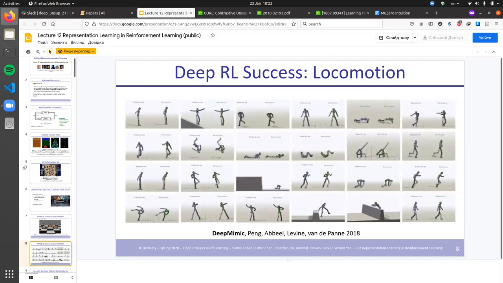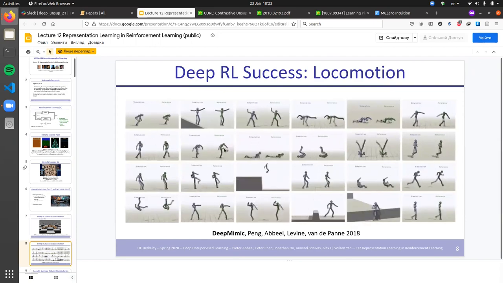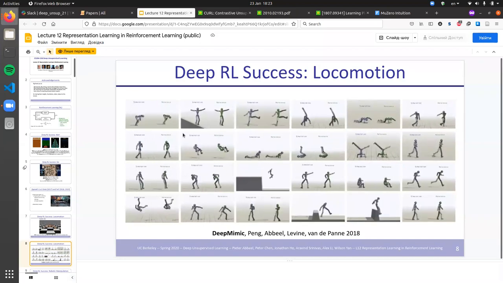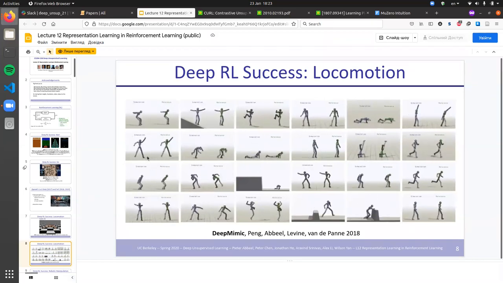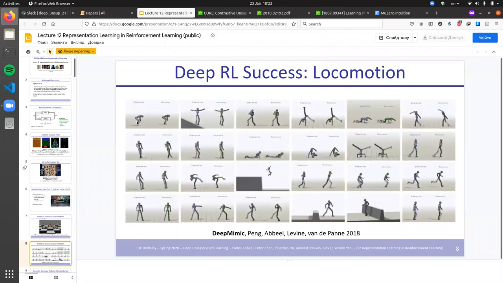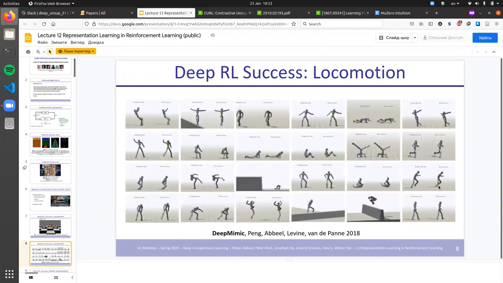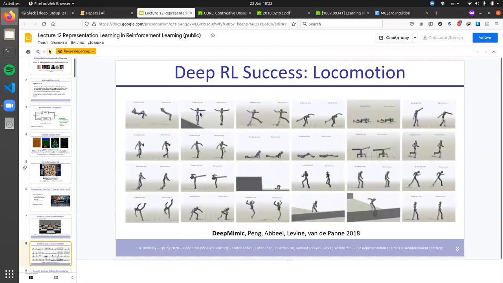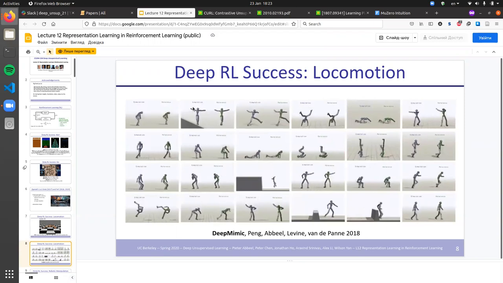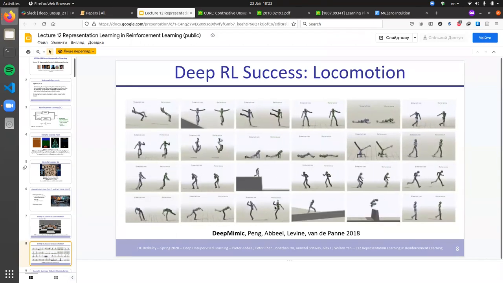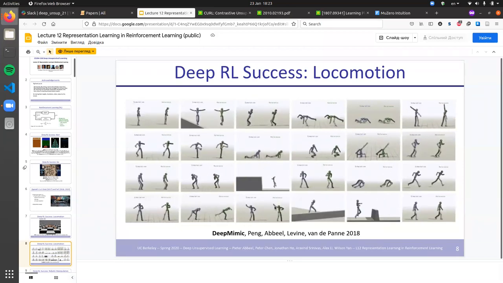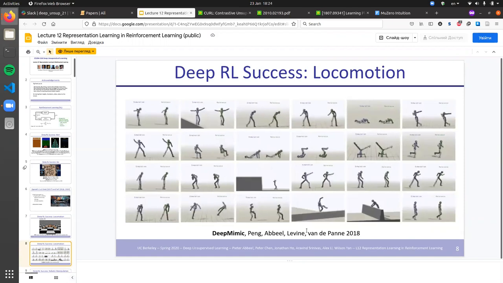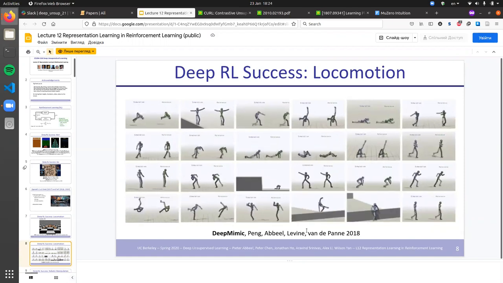This approach can be used to solve a wide variety of tasks. So not only can we learn to move, but here you can see that the robot can learn to do a lot of very different movements like backflip, dancing, jumping, walking, running, all kinds of stuff. So that's pretty cool. And again, this robot has a lot of degrees of freedom, and it's quite hard to hard code any of these behaviors, but it is possible to learn those. That might prove to be very useful.